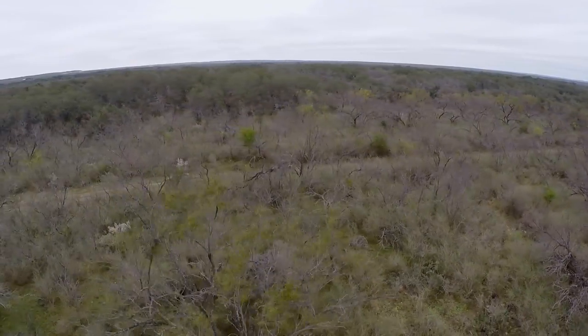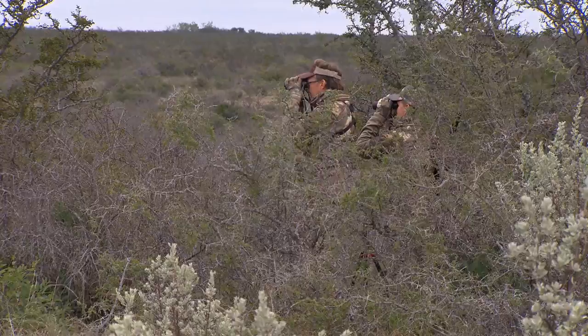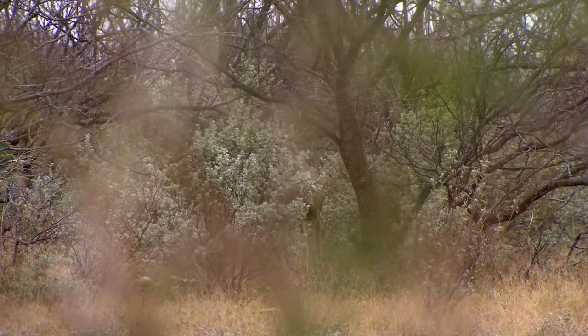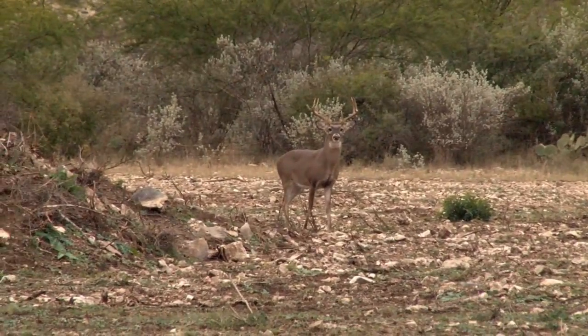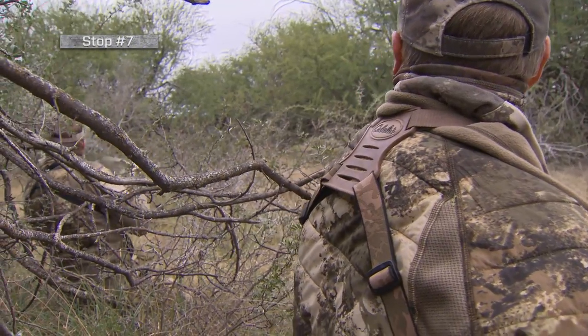This is heavy Texas brush country. We'll ease up to some locations and then hike maybe 100 to 200 yards and sit down. We'll sit there for maybe five minutes and do nothing — just let the environment settle down. Then I'll crash the antlers together aggressively. It's not uncommon right away at that first rattle to get a deer that's bedded down or cruising to come running in really fast. Then we'll grind the antlers together about every five minutes for about a 15 to 20 minute set at each location, just to see what we're pulling in from long distances. It's a multifaceted, pretty aggressive approach. It's always exciting — there's always something going on when you're rattling, and conditions are about perfect.